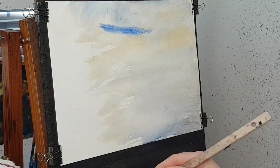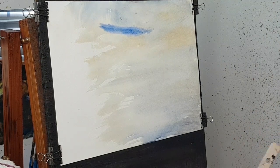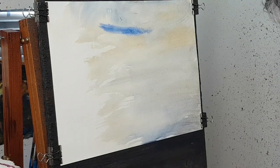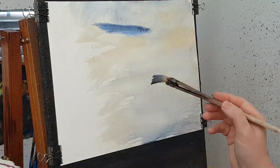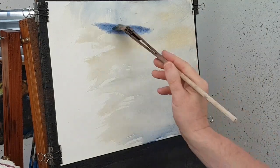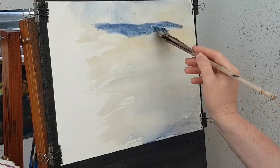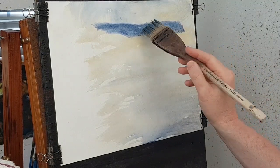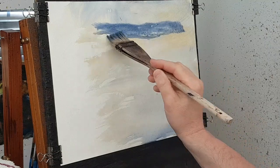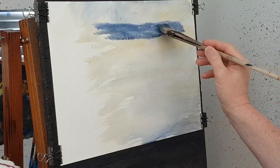So, sticking with the large hake brush, I do go through quite a few brushes in this one, but starting with the large hake, just starting to put in the distant headland. I'll soften this off in a bit, because I want this really, really light to contrast, and then put the nearer stuff in really dark, shadowy foreground, strong, bold colours, just to contrast nicely. So this is just a bit too dark at the moment. I'll soften it off in a bit.